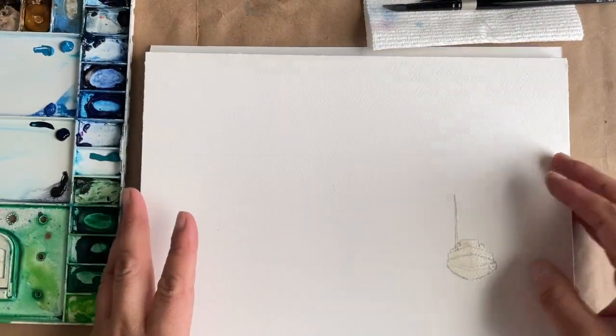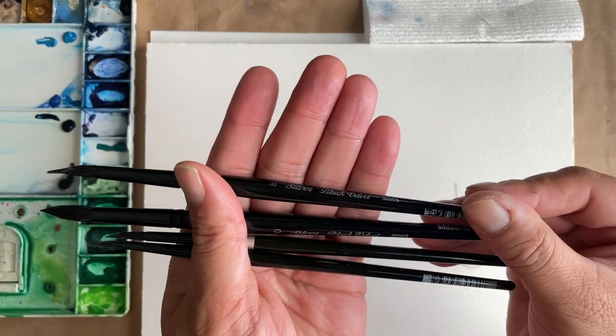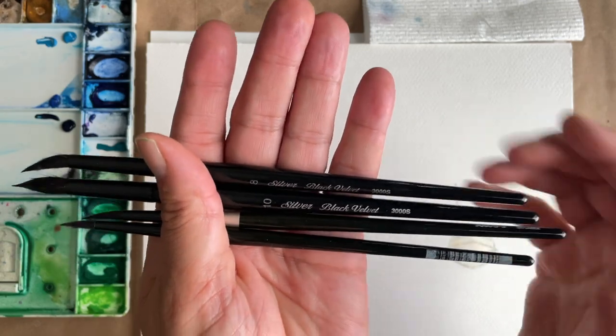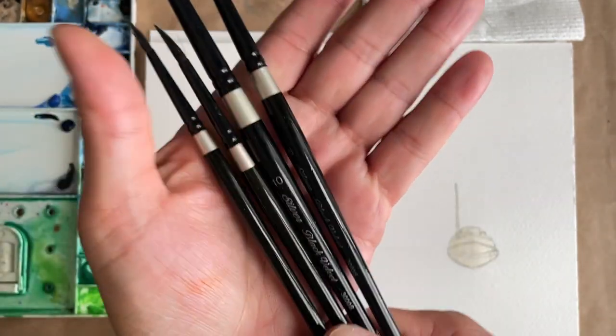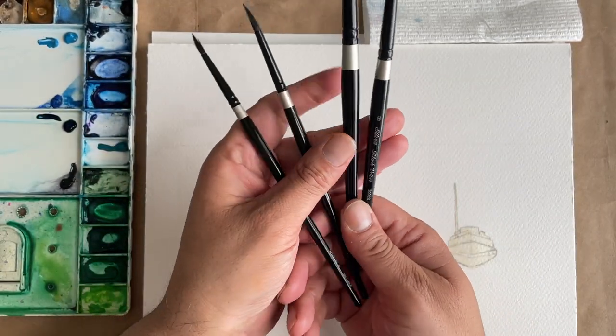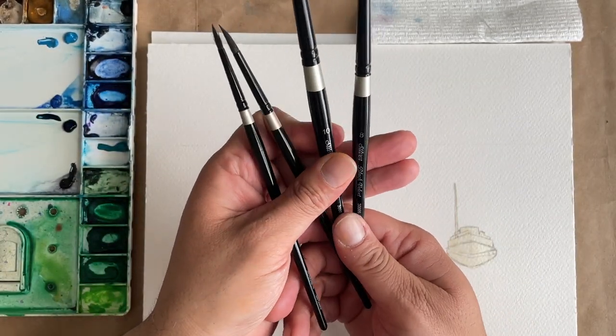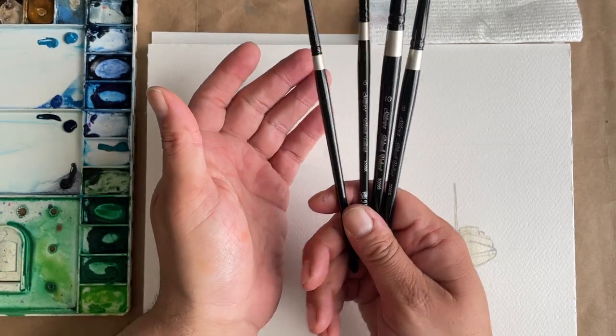And then I've got my favorite brushes here. These are silver black velvet. I hope you can see that okay. And I've got four sizes here. I've got a 10, 8, 6, and 4.